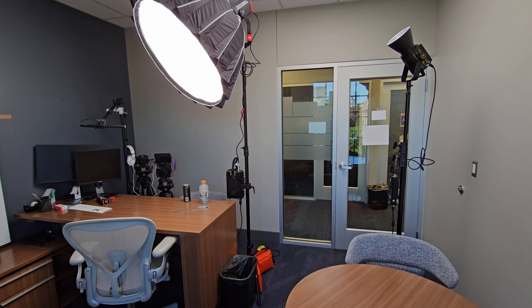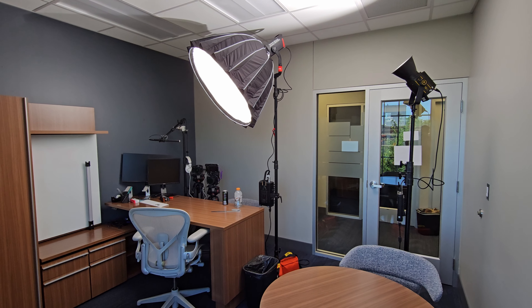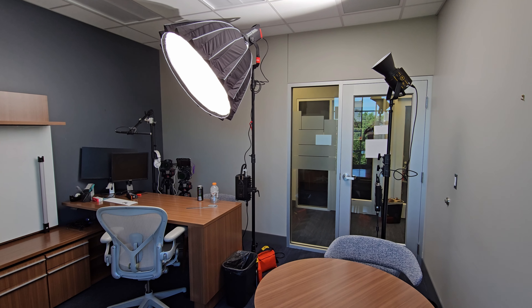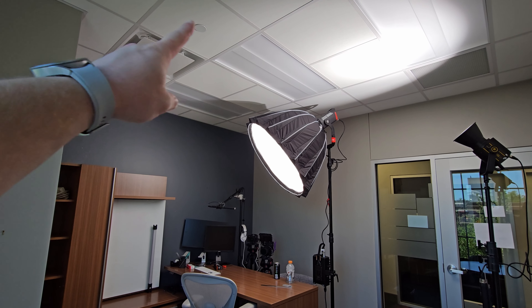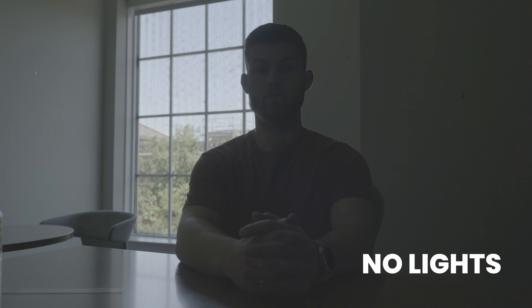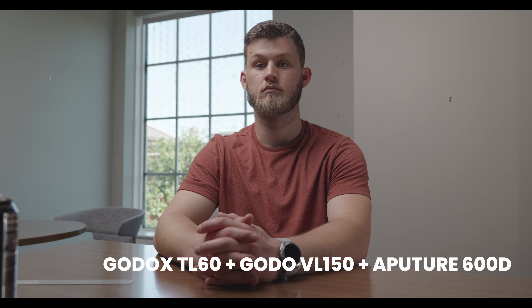Now I'm just walking backwards so you can see the whole setup in action. It really did a lot of good work getting the overall ambience of the room up while also making sure our subject was exposed. You can see what the final shot looks like from the main camera — I think it did a really good job of exposing for the windows, not being too hot on the person's face, and just overall a really good quality image.